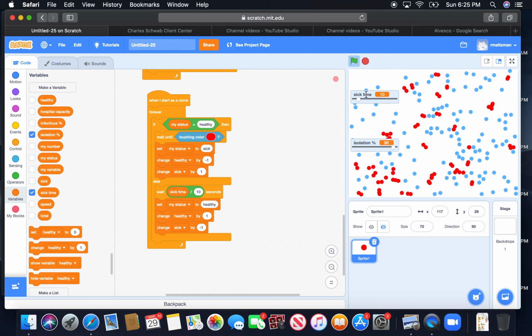I like to move these sliders up towards the top a little bit. And I also like to keep track of some of the variables, which is how many people I have and my percent sick and things like that. So let's see. I'm going to show my total people. So here's my total people. I have 200, and move that up here. And my sick, I have 84 sick people right now. Goes up and down, of course.